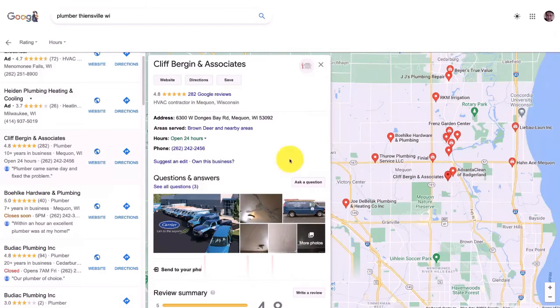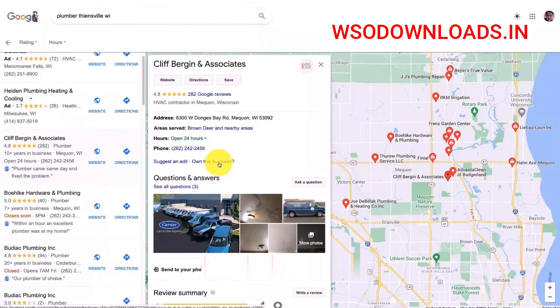Now, you'll notice we're not seeing those buttons on there anymore to update the website and stuff like that, because they already have that information in there because they've claimed the business and they've already done that work. But what I'm going to do, every listing should have this Own This Business indicator. And in the past, when a listing wasn't claimed, it wouldn't have that. But now, even if it's claimed, it still has that.